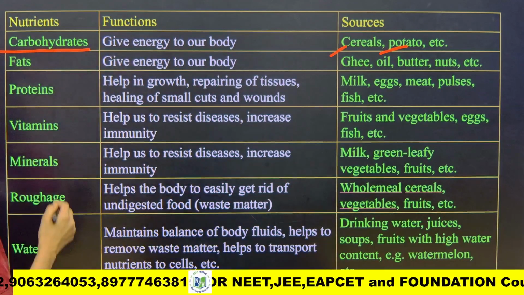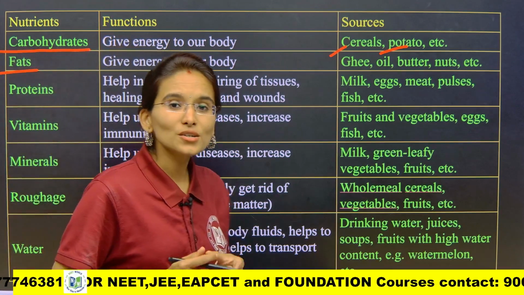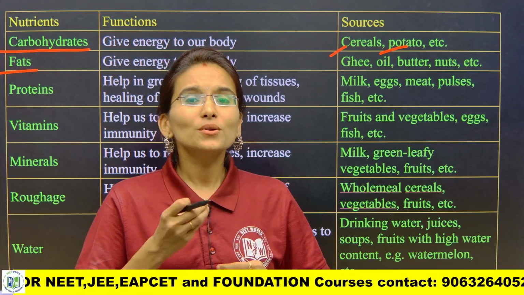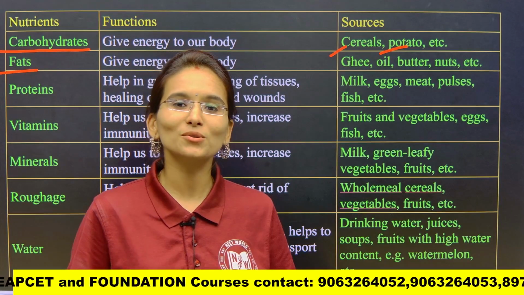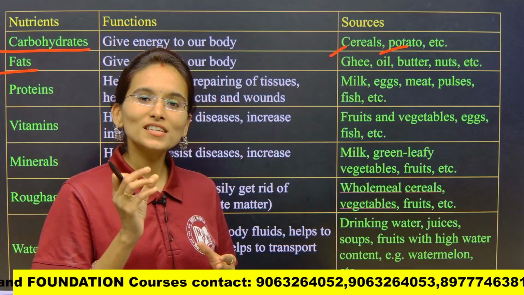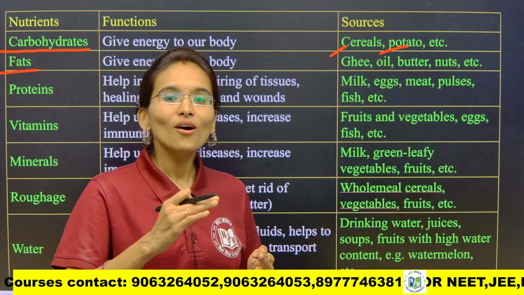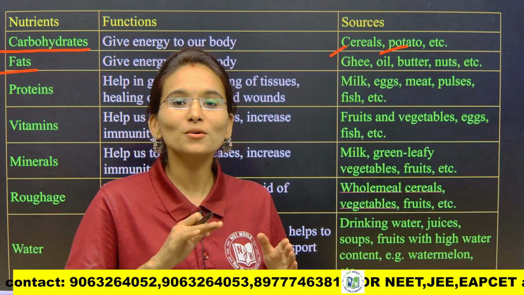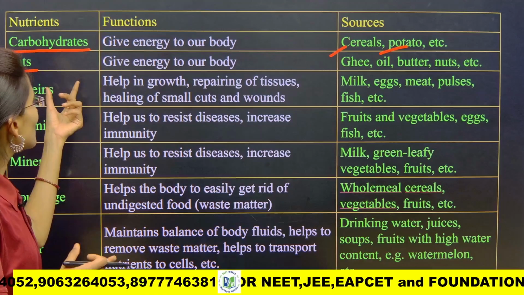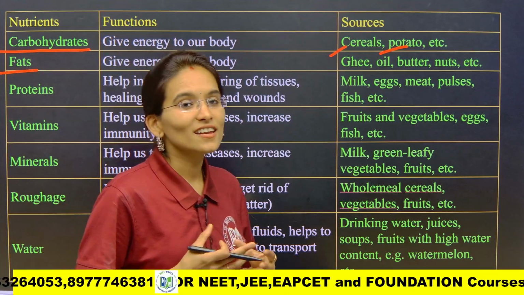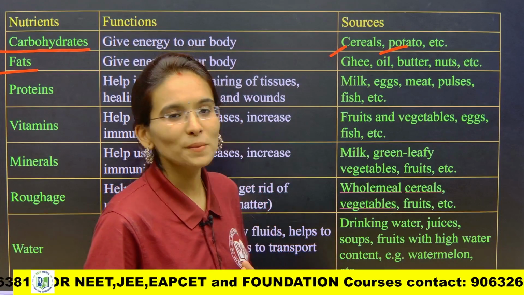Next one, fats. Fats are also going to give energy to our body, but due to over consumption of fats, it may also lead to obesity. So always you need to take the nutrients in the required amount, not too low or too high, students. You need to maintain the limit of the nutrients, right? So fats are also involved in giving energy to our body, but too much consumption of fats may lead to obesity.